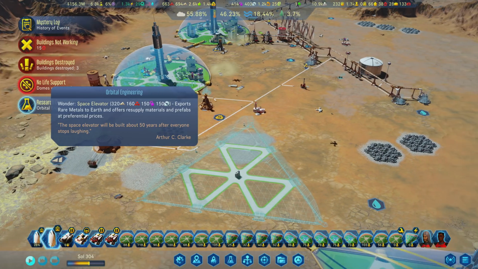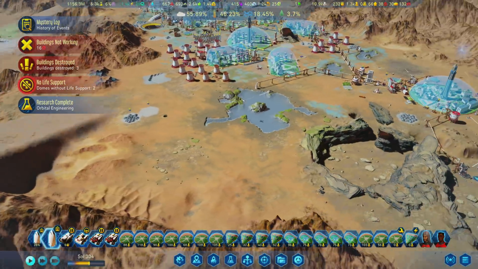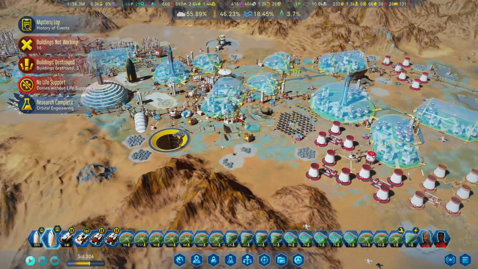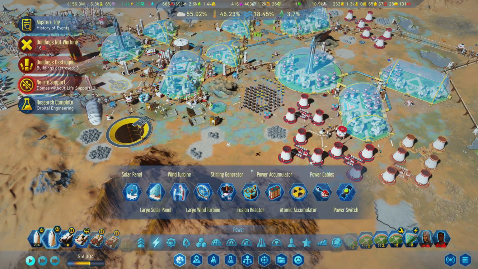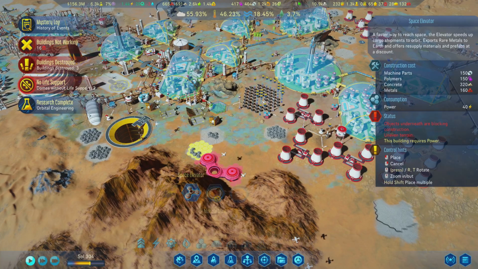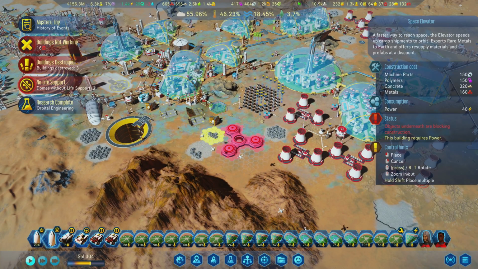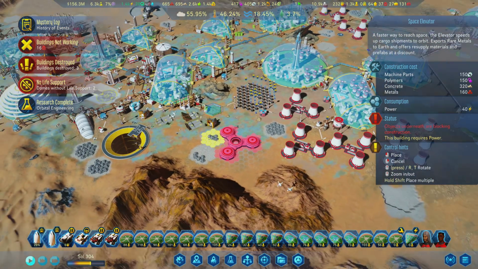And there's the Orbital Engineering. Oh my gentleness. Gentle Jesus. Does it fit here? If it fits here, it's game over, man. I don't think it'll fit here. Oh my, it does. It really does. It's a thing of beauty.